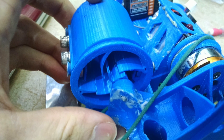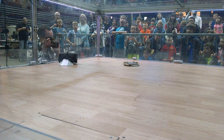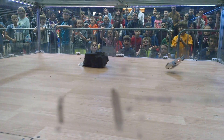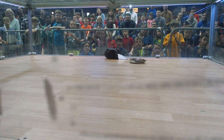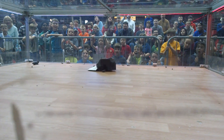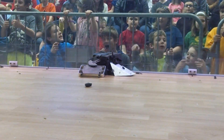This is what my drum looks like after it's completely cracked. Clearly 3D printed weapons don't work very well. I start super gluing it, and meanwhile my brother manages to win a match by the opponent simply driving itself into the trapdoor. Now he's up against a robot called 1001 Cuts, which looks very dangerous. Luckily the horizontal spinner just gets stuck in the foam, so 1001 Cuts does end up winning, but there's no damage to the Best or Nothing.